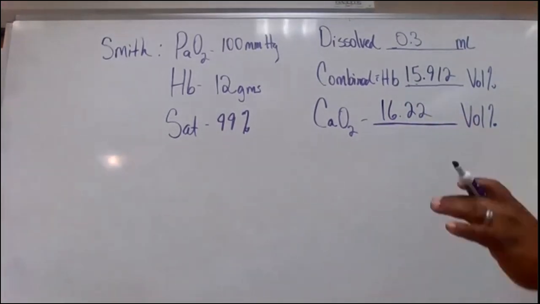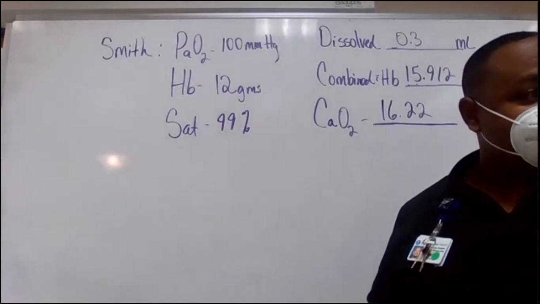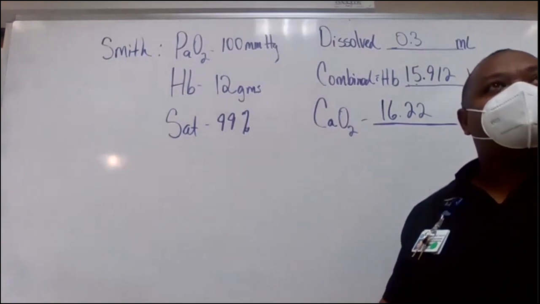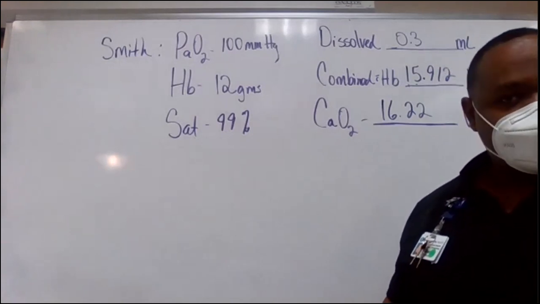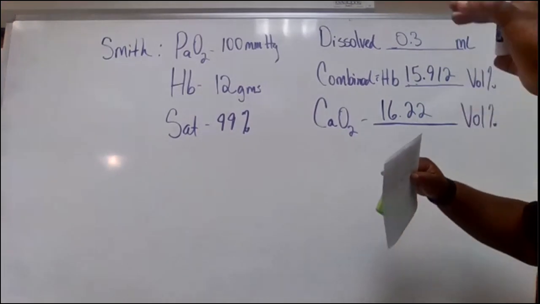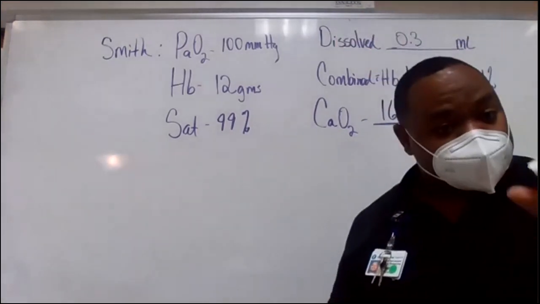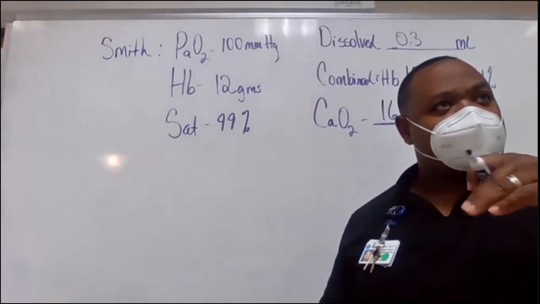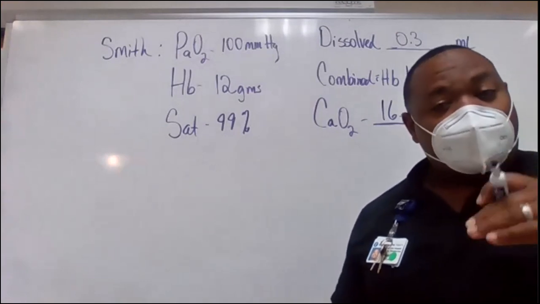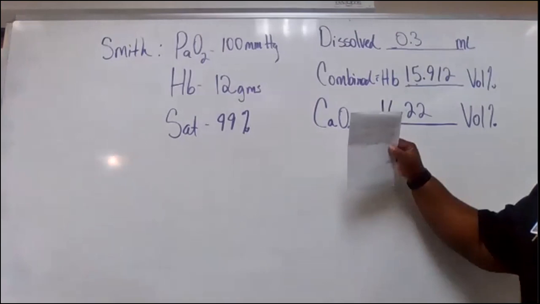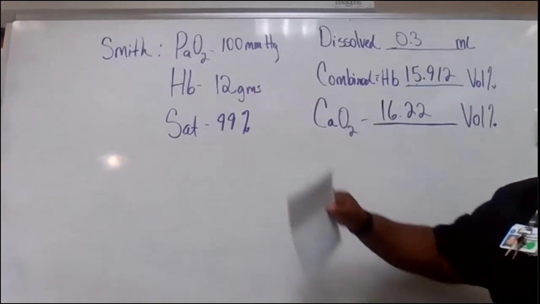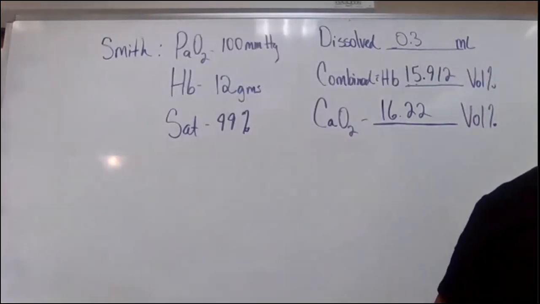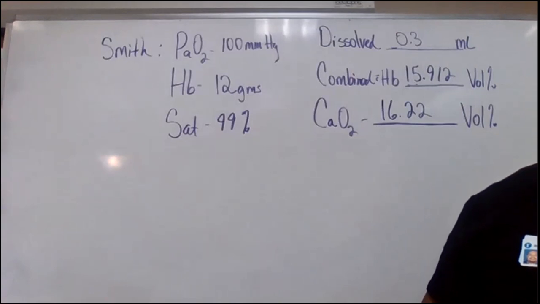Now these numbers are important, guys, because we're going to start talking about them tomorrow. We'll be talking about hypoxemia and hypoxia when there's a lack of oxygen. And we got to know what levels constitute hypoxemia. You're going to learn you have mild hypoxemia, moderate hypoxemia, and severe. You're going to learn what those numbers are. We can do that from the total O2 content, from the PaO2, or we can look at the saturation on the wall. All three ways can tell us if they're oxygenating or not.